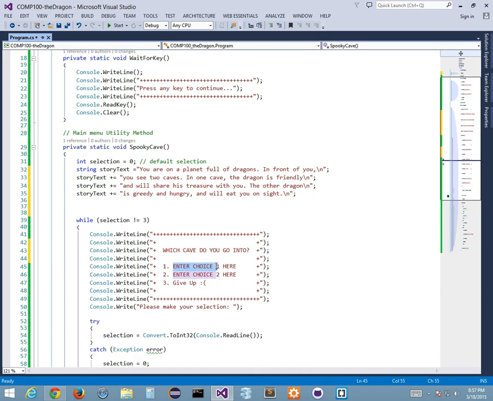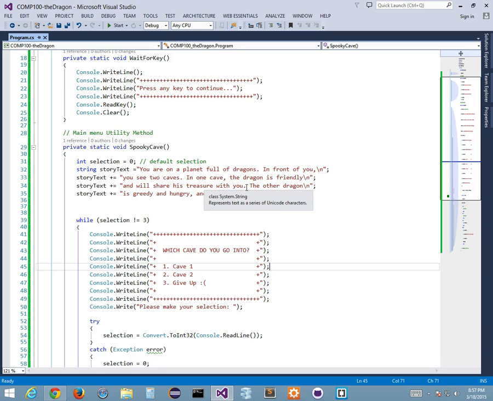And then we'll say cave 1, and cave 2. Cave 1 or cave 2.